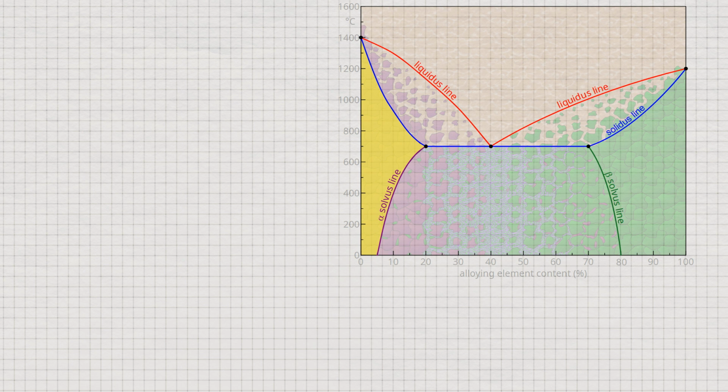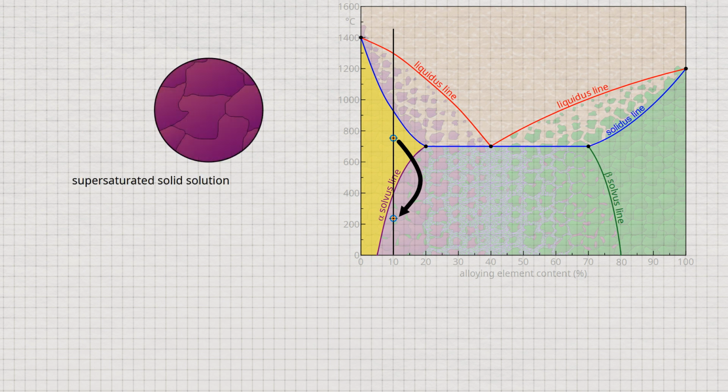As precipitation processes are based on diffusion, they require time. If a material is cooled from a temperature at which the alloying elements are initially completely soluble, which means a pure solid solution microstructure is present, rapid cooling may result in the diffusion processes not progressing sufficiently to form precipitates. The alloying elements then initially remain forcibly dissolved in the lattice. A supersaturated solid solution microstructure is formed. Such a solid solution microstructure is therefore initially very homogeneous and does not contain any precipitates to hinder dislocation movement. In this state, the alloy therefore has relatively good formability.